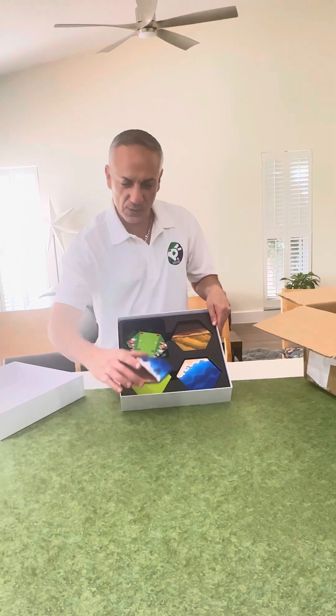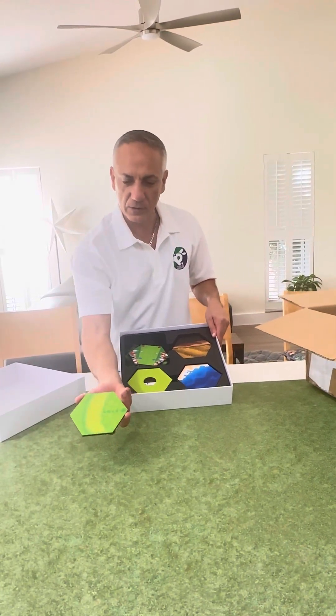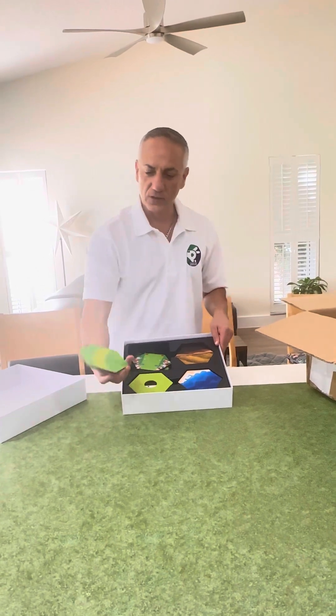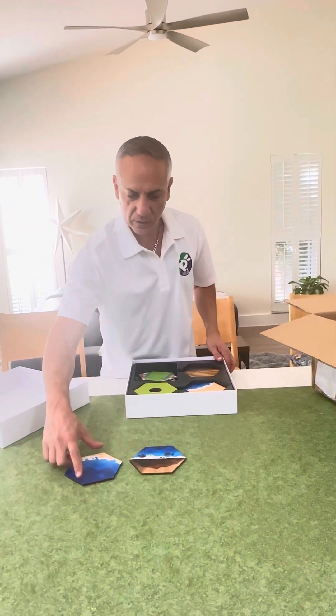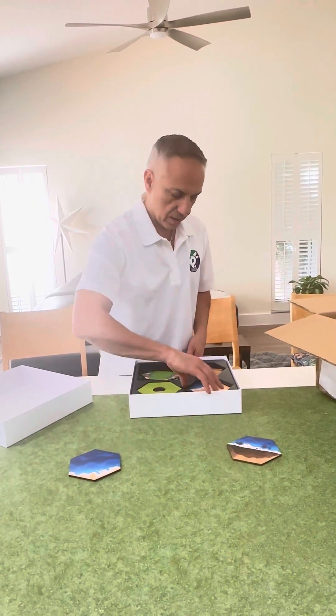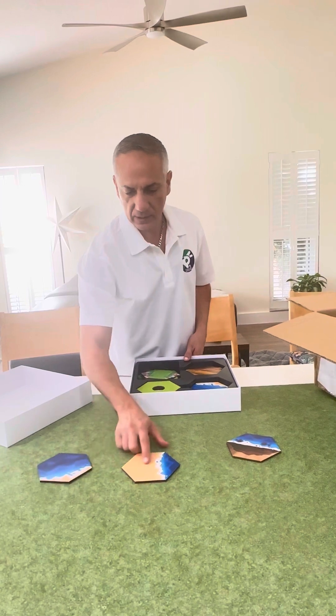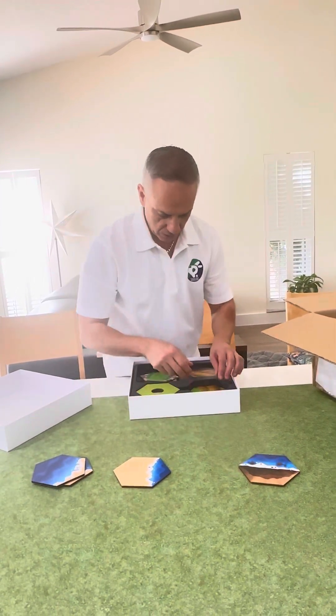So we ordered these beautiful — you've probably seen them — beached tiles with the cliff. They're double-sided, of course. So there are three types of beached tiles. There's this one with like three-quarter water and just a little bit of beach. This one, which is the opposite — it's kind of three-quarters sand. And then there's the beach with the cliff.